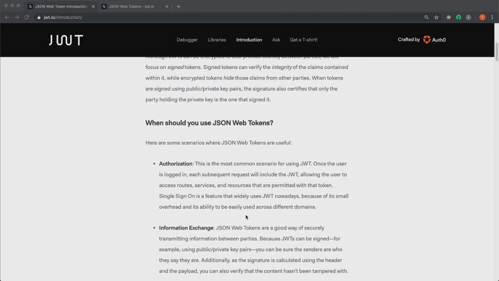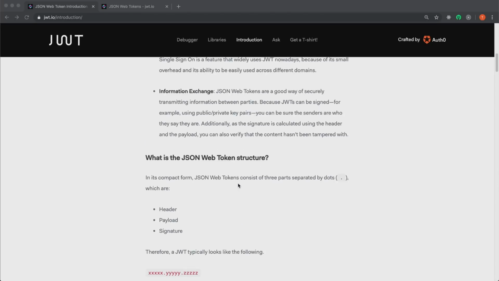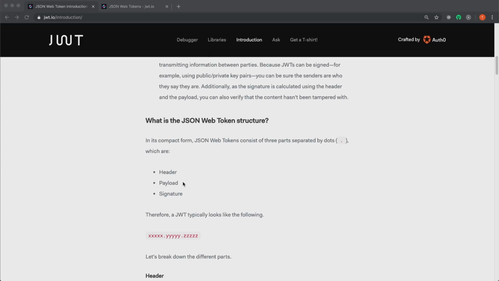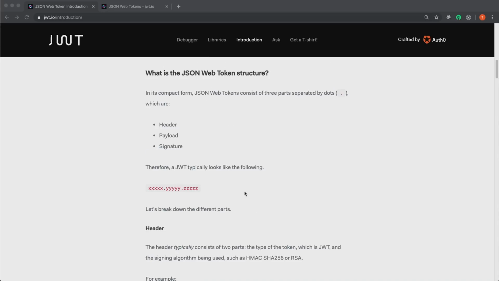In our case, we're building this very lightweight server. And from this server, we're also going to generate this token and send it along to the client when the user logs in. All right, we can continue to scroll down here. They also describe what parts there are in a JSON Web Token. You have a header, a payload, and the signature. And here is how it looks. First you have the header, then you have a dot, and then the payload, a dot, and the signature.